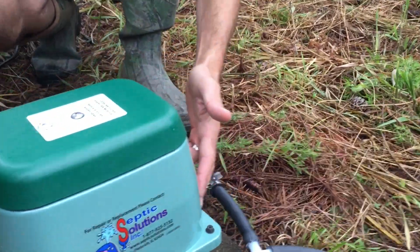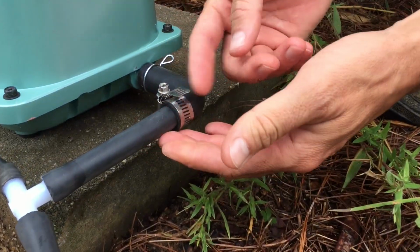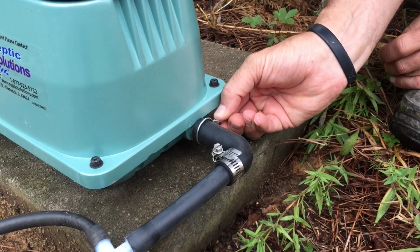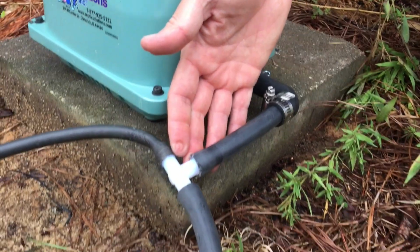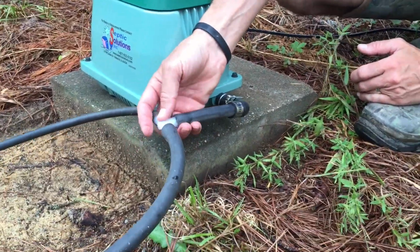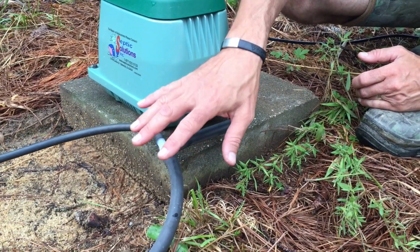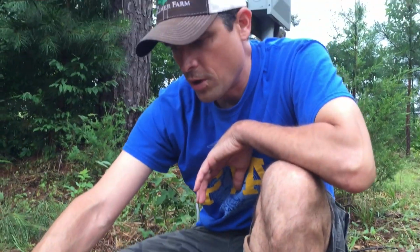It has a plastic outlet that is part of this housing that comes off, and they supply you with this 90-degree tube, just a soft, flexible rubber tube with a spring clamp to hold it on. You really don't even need it, because if I take this off, you don't have any air leaking. We used a section of the weighted 3/8 ID hose that we had, cut it, and put it in here with a hose clamp. We went to Lowe's and got this T fitting to split it, because we have 2 hoses and 2 diffusers. We've had this running continuously 24/7 for several days, and that's the nice thing about this.